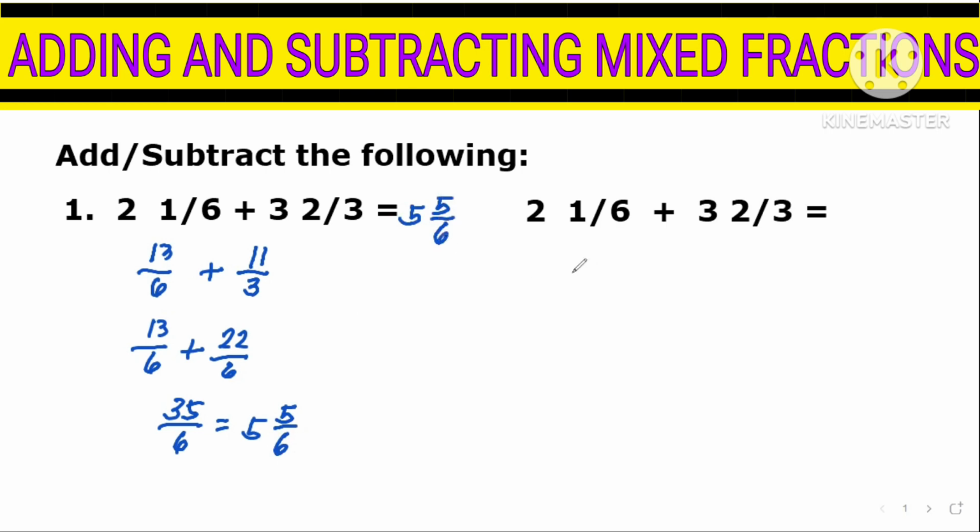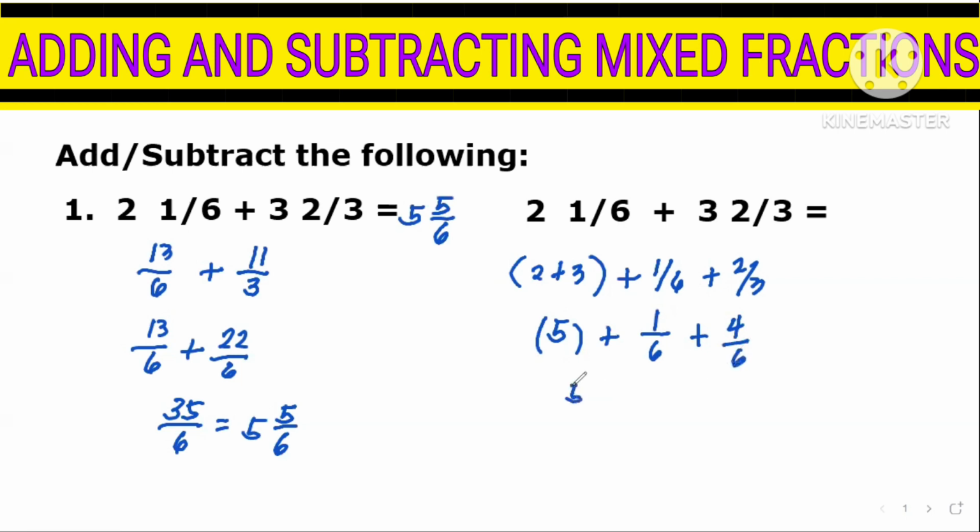Now, let us add this by parts this time, no? So, first add natin yung whole numbers. We have 2 plus 3. And then add the fractions 1/6 and 2/3. So 2 plus 3 is 5. Convert the fractions to equivalent fractions with 6 as denominator. So 1/6 remains the same. 2/3 becomes multiplied by 2, 4 over 6. And then add everything. We have 5 plus 5 over 6, 5 and 5/6. So kung makikita ninyo, halos pareho lang, no? Now, let us consider the next problem.